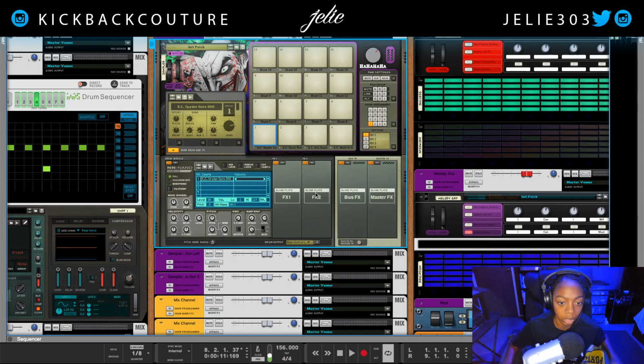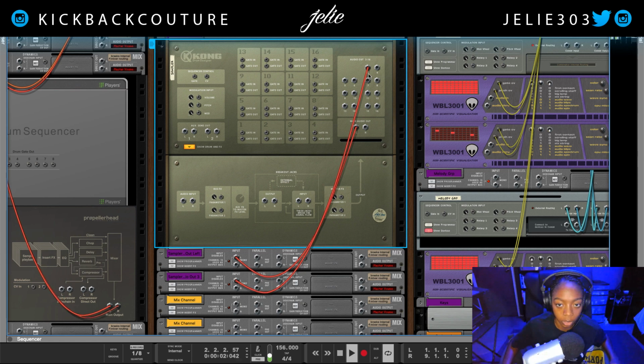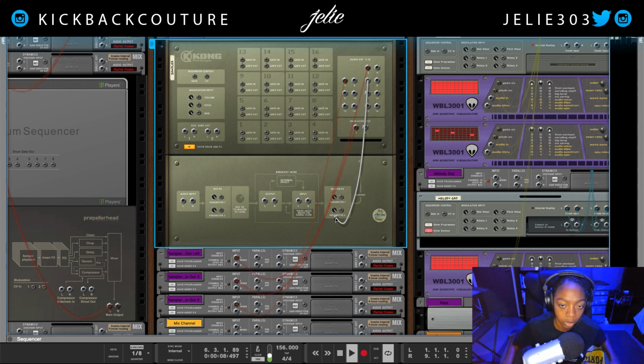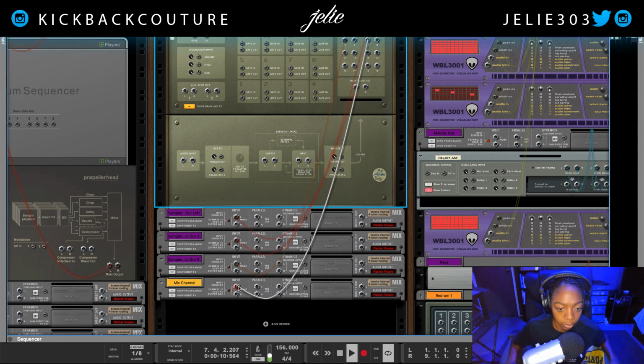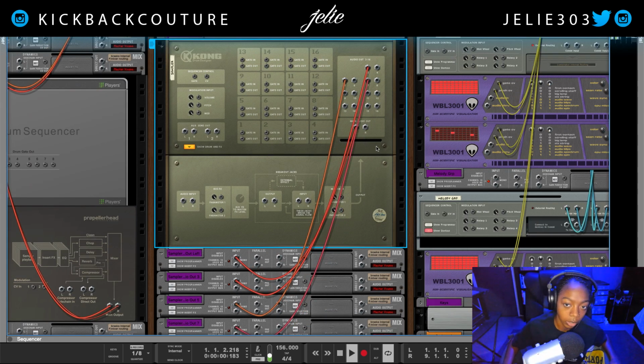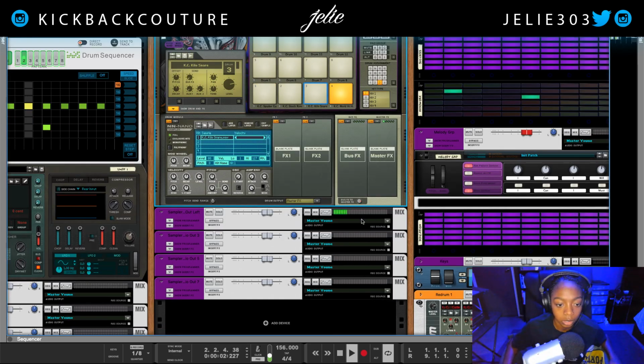Disconnect 4, and you have to make sure that this is routed to 3 and 4. Same thing for the third drum, 5 and 6. And it should already be mono, but if it's not, I only want one wire anyways.